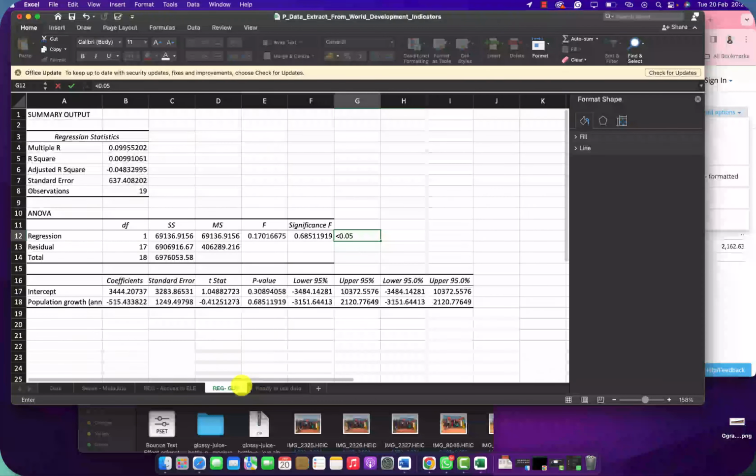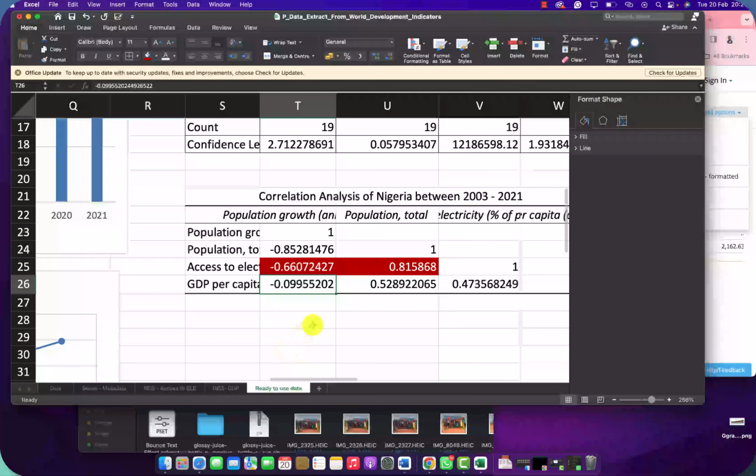So for you to relate it also with the correlation value, you can see over here the GDP per capita. Despite the fact that it's negative, it's still very low. And we told you last class that a correlation coefficient from 0 to 0.3 is low, from 0.3 to probably 0.5 or 0.6 is medium, while from 0.6 above is high.